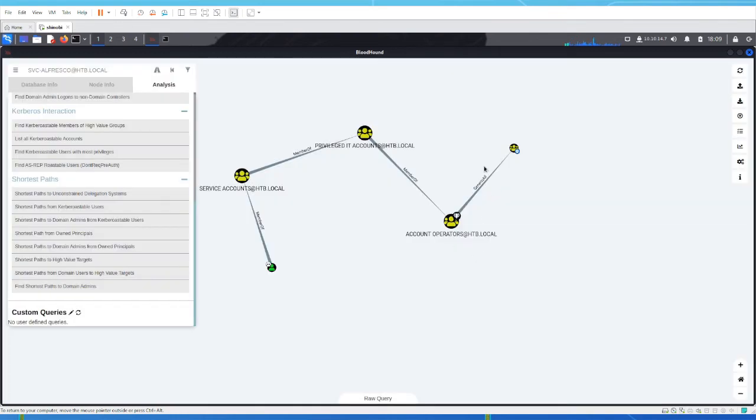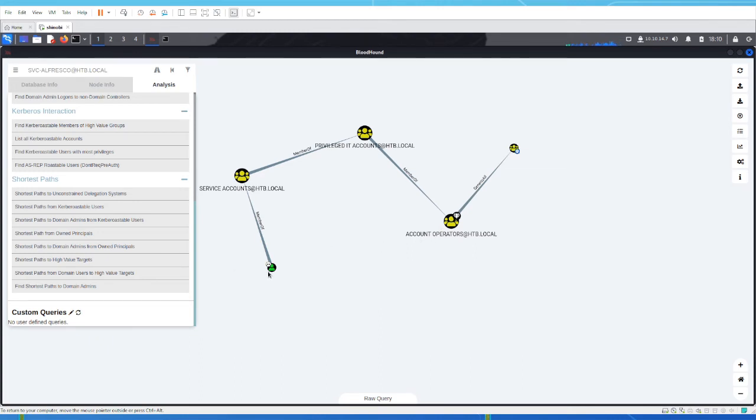So we can add people to this group. Why can we add people to this exchange group? Because by group association and membership, our service account is an account operator. We are a member, which means we can do whatever we want on this Exchange Windows Permissions group.